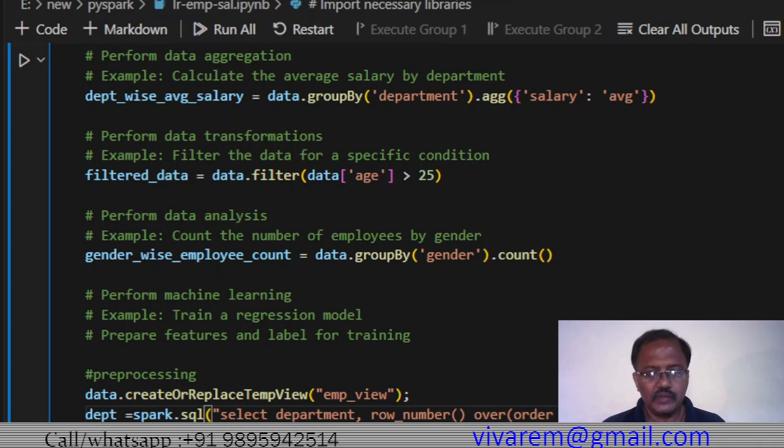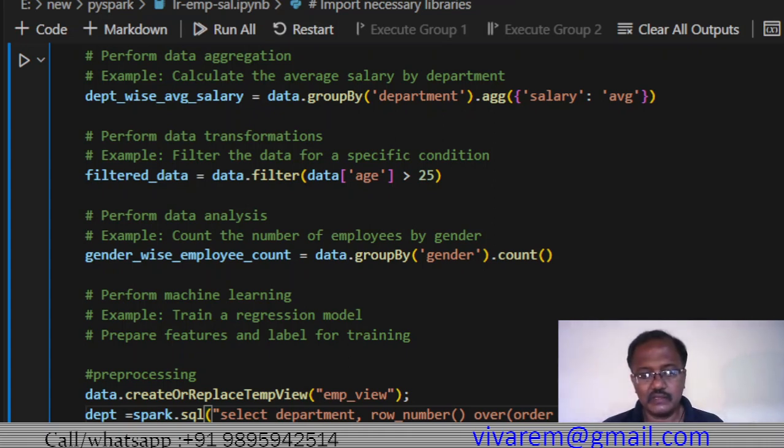So again, from the department, we create the department view, and again we are using select department ID. That is why we are using this: we are doing some pre-processing here, because the regression can use only integer or float/double values, number values. Here you can see we are using department ID, experience, age.